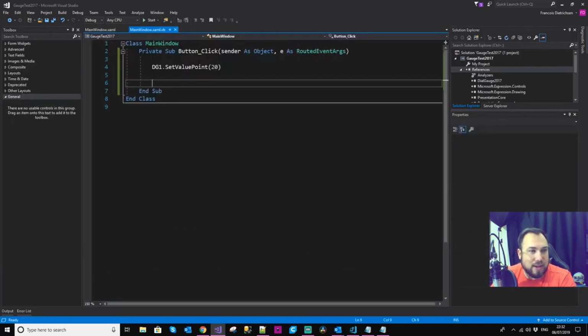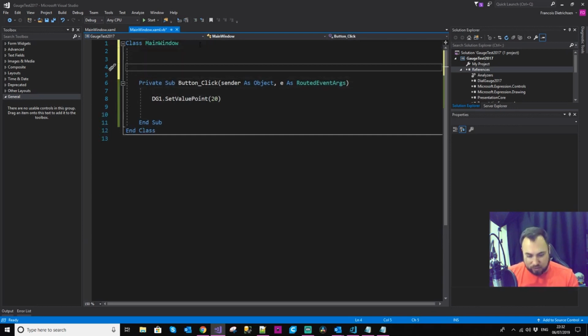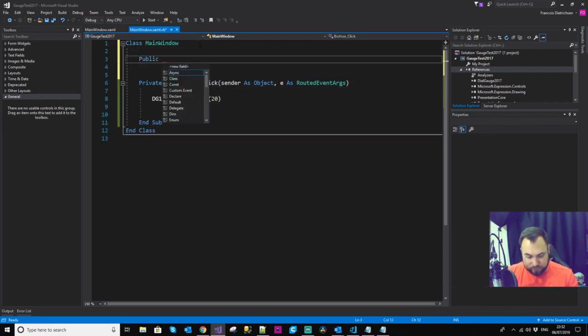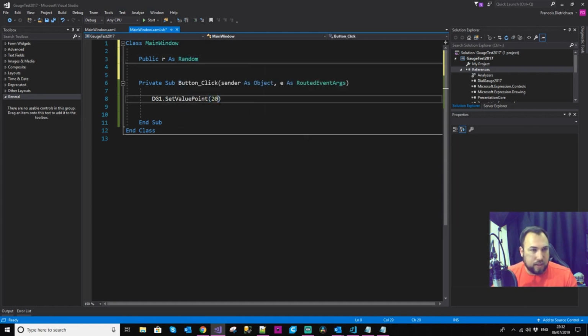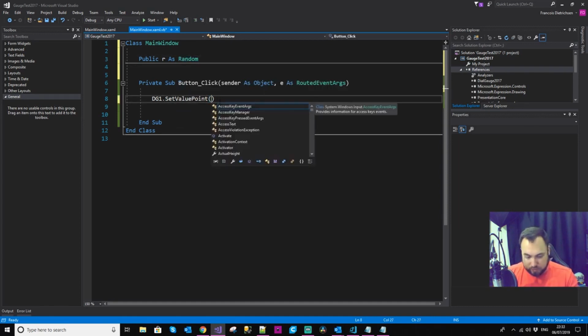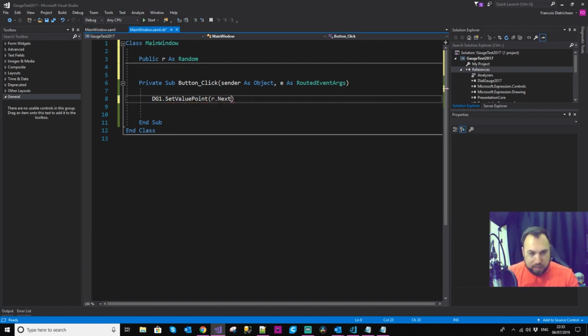Alright. Now for something to play with. Let's go and do a public R as random, and I'm going to put R dot get the next random value between 0 and 100%.